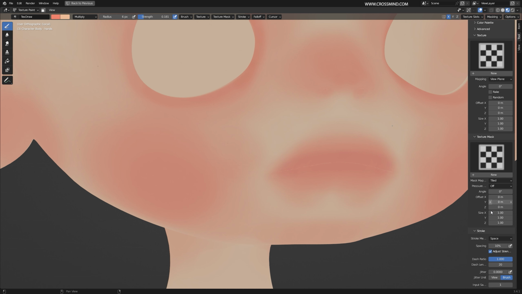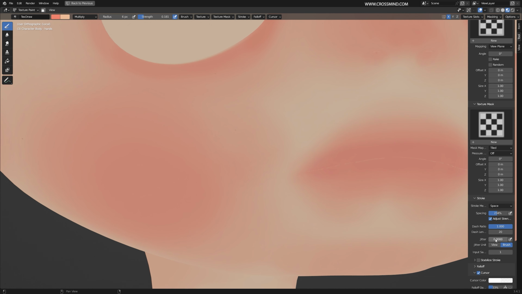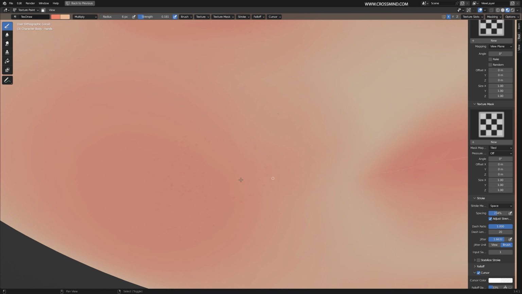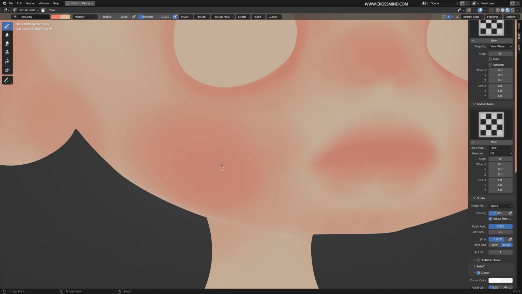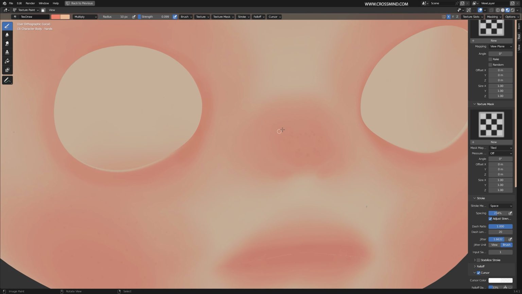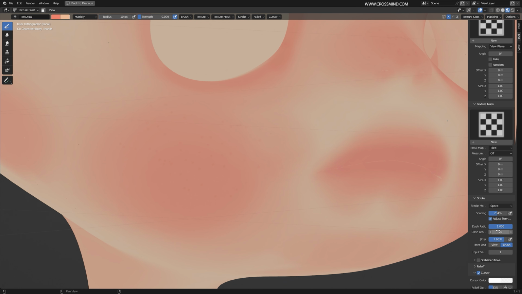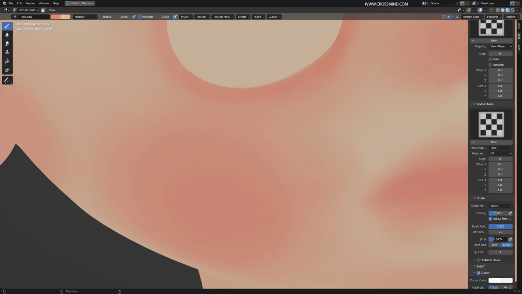In this brush I'm going to increase the spacing from 10% to something around 50, like this. Then in the jitter amount, if you increase this all the way to 1 or 2, you'll see we are getting these freckles kind of thing. So going to increase the brush size, increase the strength, and paint a few freckles. Maybe reduce the strength. I hope you can see it. So it's a very minor impression right here. So I'm just going to paint a little bit here, and then reduce the jitter, reduce the spacing back to 10.